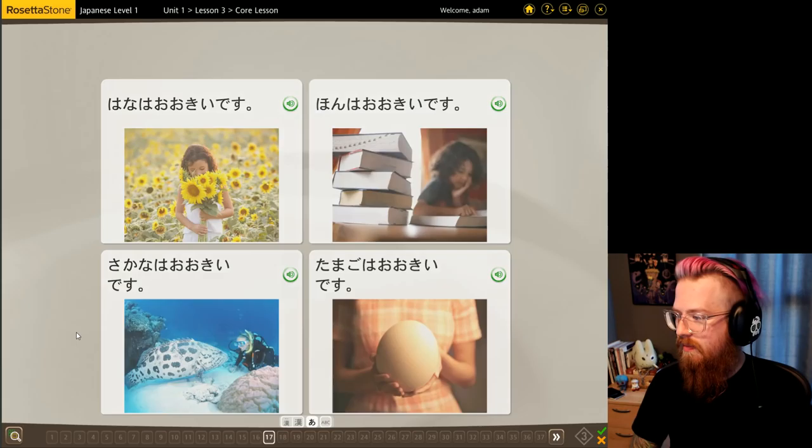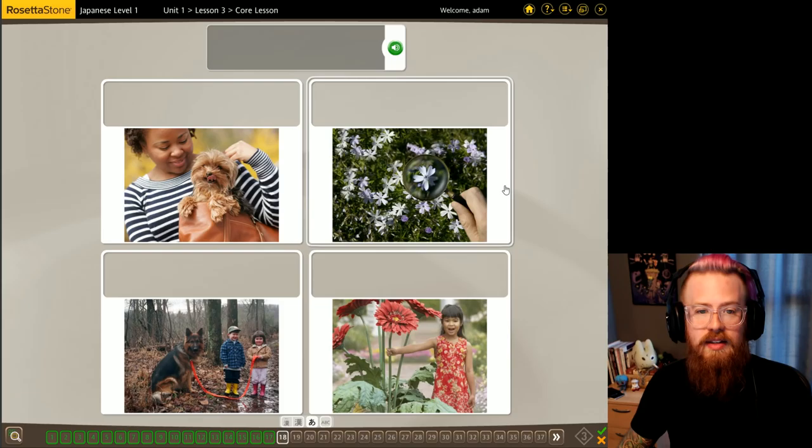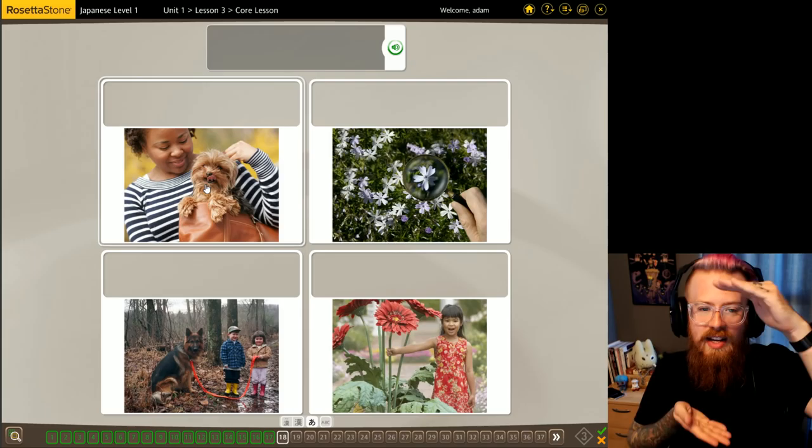犬は小さいです。 And they're also trying to reinforce, like Nescio Squid noticed, that it doesn't matter if there's more than one flower or not. You use the same thing to describe it. Also, bad Photoshop job. Inu wa chiisai desu. The dog is small.